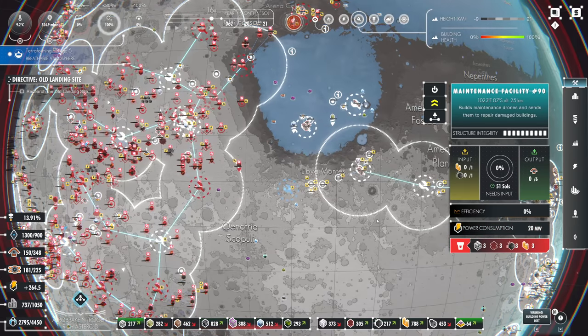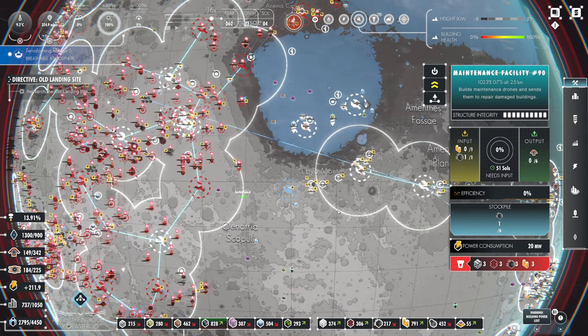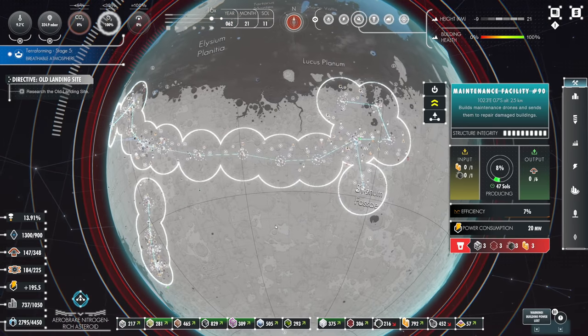Worker hub is up and running. Okay, the maintenance facility is now working. Just shy of 150 drones, basically.